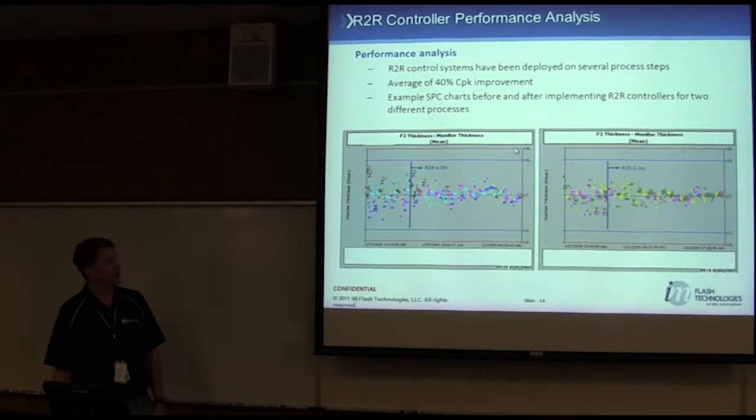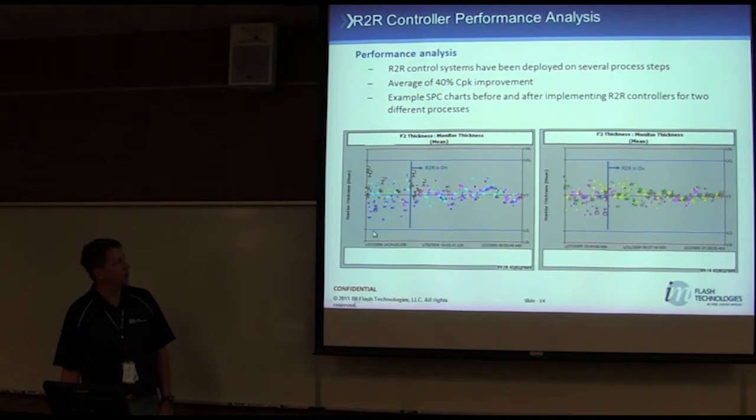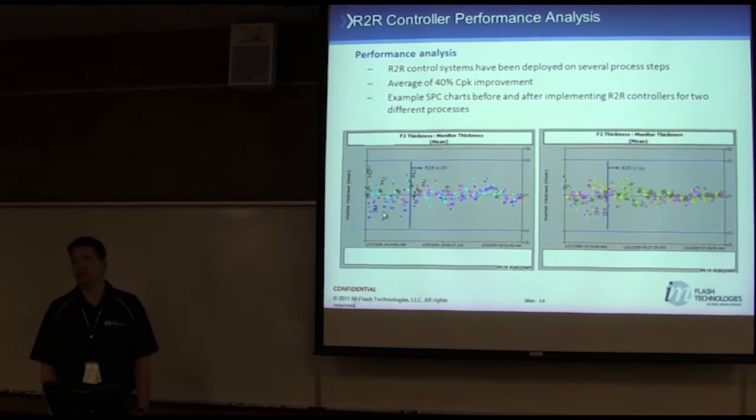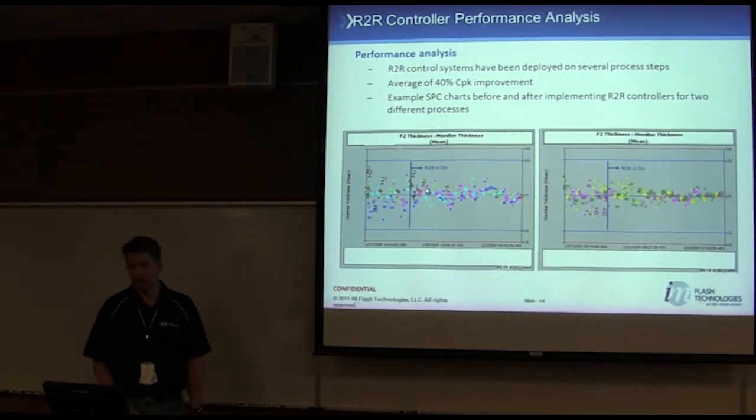So here's the SPC chart I talked about. You'll have a center target, typically. You'll have an upper control and a lower control limit, and then you'll have an upper spec limit and a lower spec limit. These are usually defined by the fact that I have to be within the spec window, and then your control limit is based upon how well you're able to meet that, and hopefully it's well within the spec limits. So you can see here, before a controller is developed, the variation that exists in the SPC chart, and then as we turn the controller on, you can see it dialing in and being a lot tighter. And so this will be the mean. You can also look at standard deviation, statistical measurements as well.